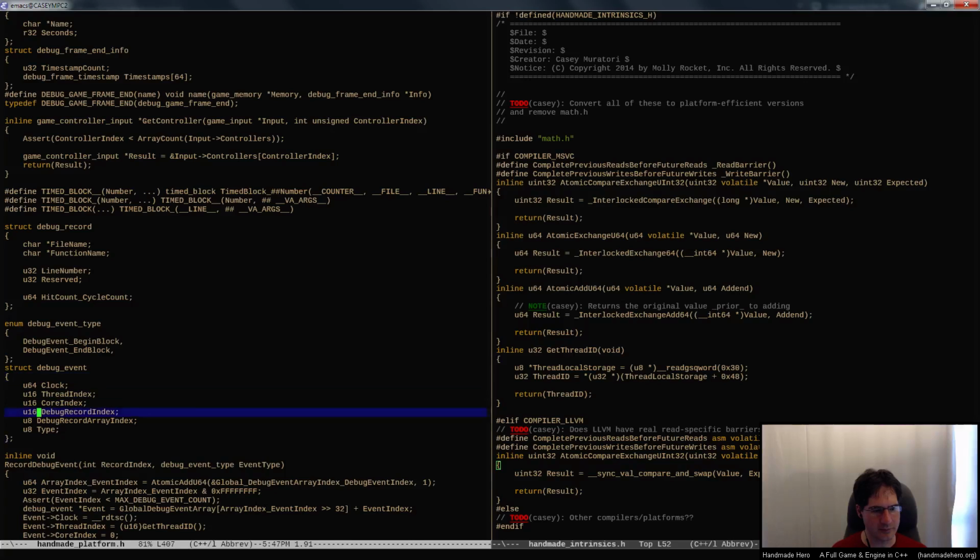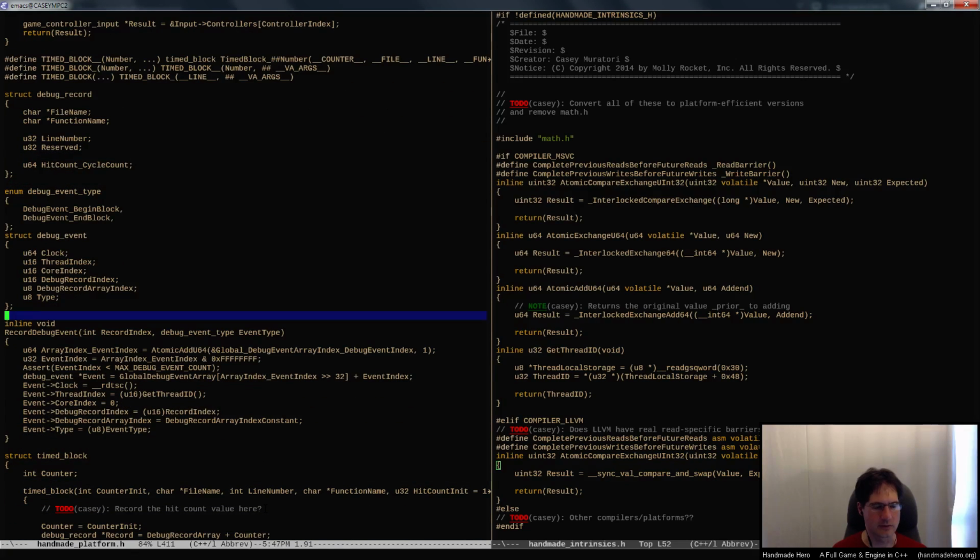But the more pressing problem, right, is how do we find the addresses to write to for these guys? How do we actually know the location of the writes for any of these things like the debug events? So that part is a little bit trickier, and I got to think it through.